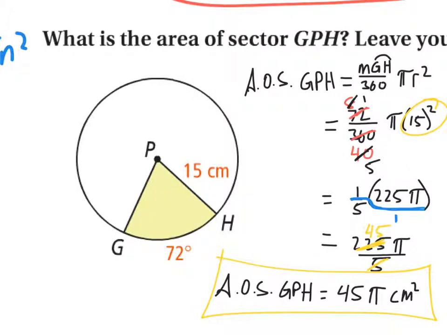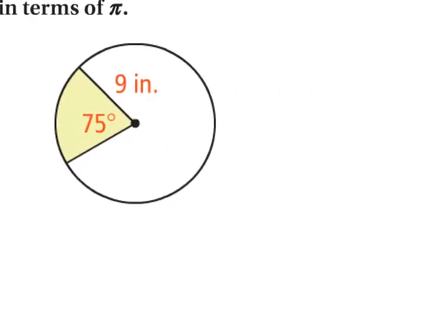Questions on that? Again, it's area of a circle, which you all told me, yep, we can do that. And then it's just the same as arc length, where it's some fraction of that area. You're just multiplying the area times a fraction. Okay? So why don't we try this second example here? Why don't you guys give that one a shot?